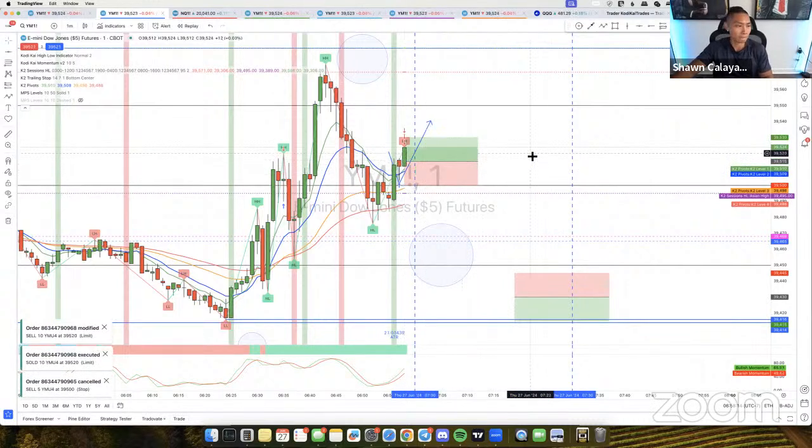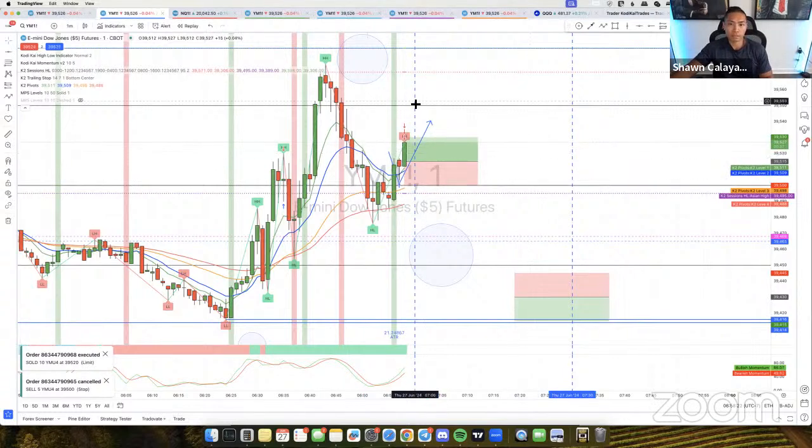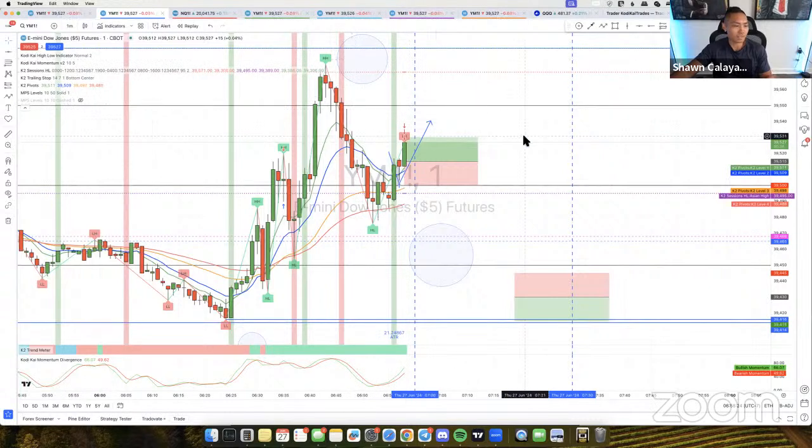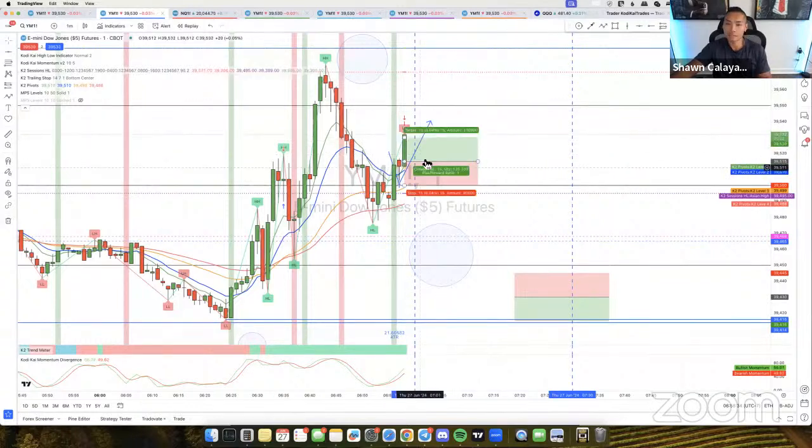That was my bad. Got out for a small profit, so I'm basically up like 1,000 now for the day. My finger slipped. This is what I hate about using the touchpad, because my finger just taps it a little too much, or it gets too close, and as I hover over the buy market button, it just enters it. So I got into that trade right there, and I just moved my TP really close so I could pull out, and I made about a couple hundred dollars on that trade.